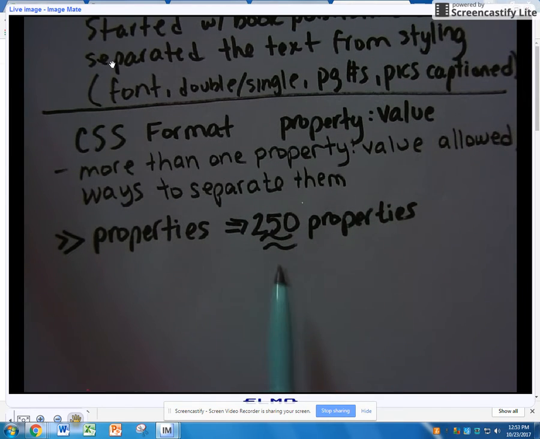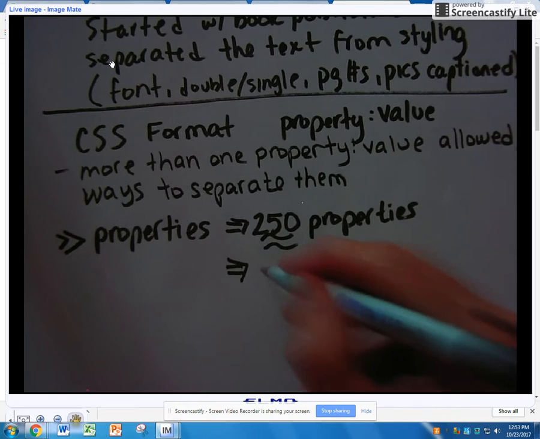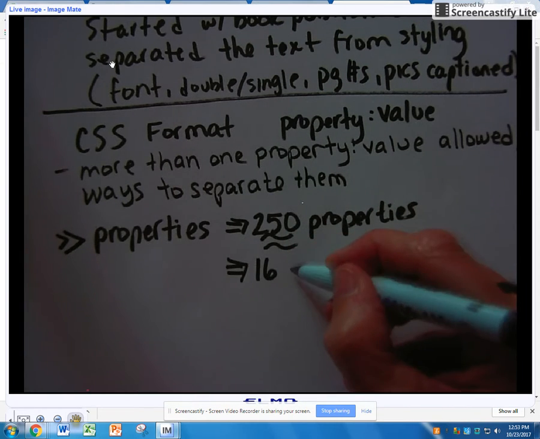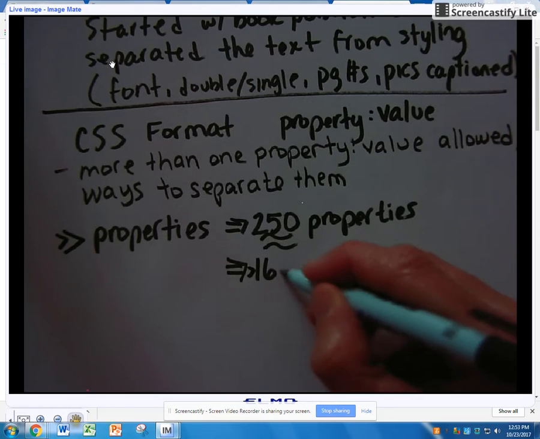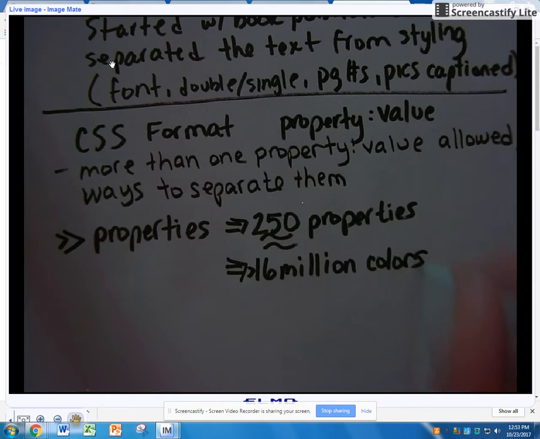Not only are there a lot of properties, but probably here's the thing that you guys will appreciate more, especially people who are very artistic: because we're using CSS, we'll have available to us now over 16 million colors, which is way above and beyond. So in HTML, you were limited to under 66,000 colors if you were using a hex or an RGB value. But in CSS, you have even more. So if you need to be really precise about how something is colored, then you'll have that capability.